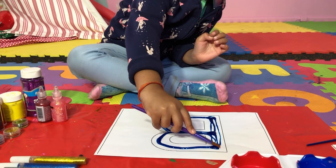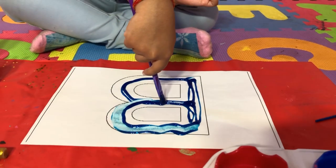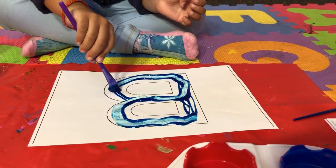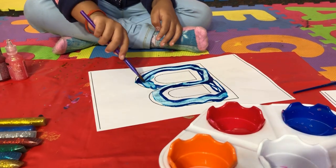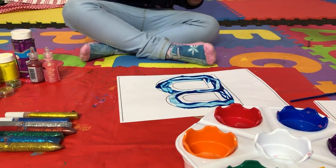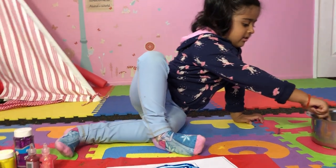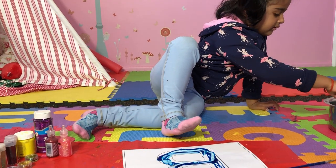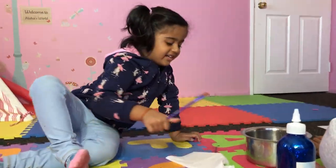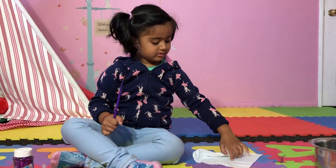So you're gonna spread the paint out, the glitter paint out. So nice and shiny, isn't it? I love the color. It's really cool. It's gonna look awesome once it dries. Perfect. So that's the letter B with the color blue. That's perfect. I can wash it out. Okay, wash it off and then we'll clean the brush. Yeah, you can wipe that off. That's the letter B. I'm gonna put that away for drying. That's like an ice cream truck sound. Yes. So what's the next letter and what's the next color?